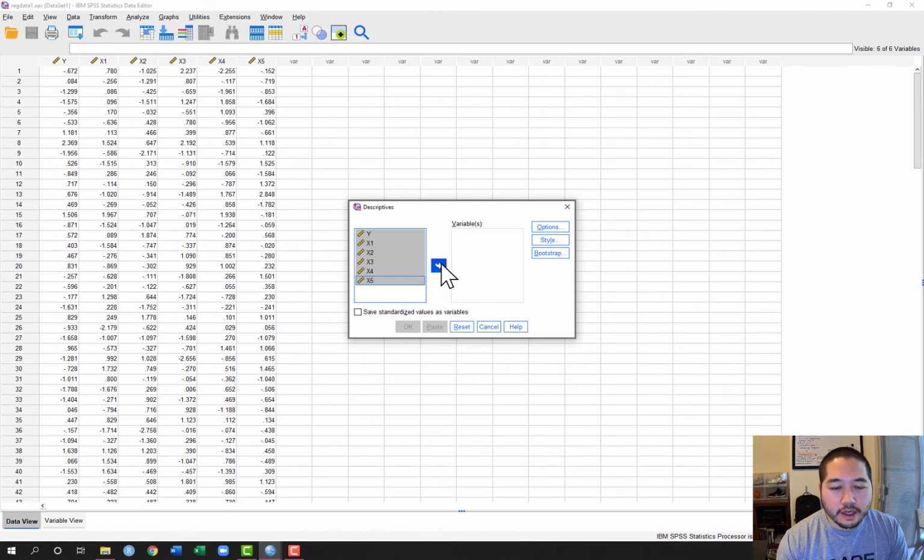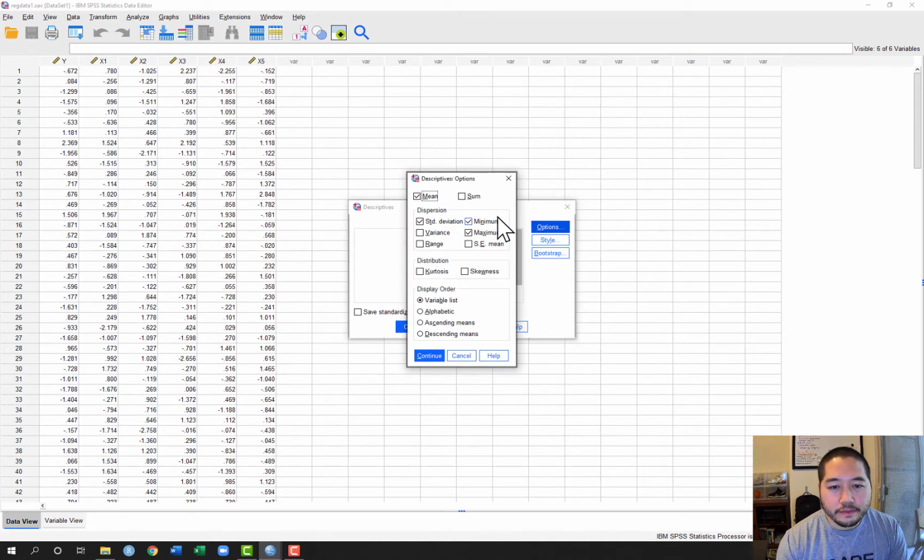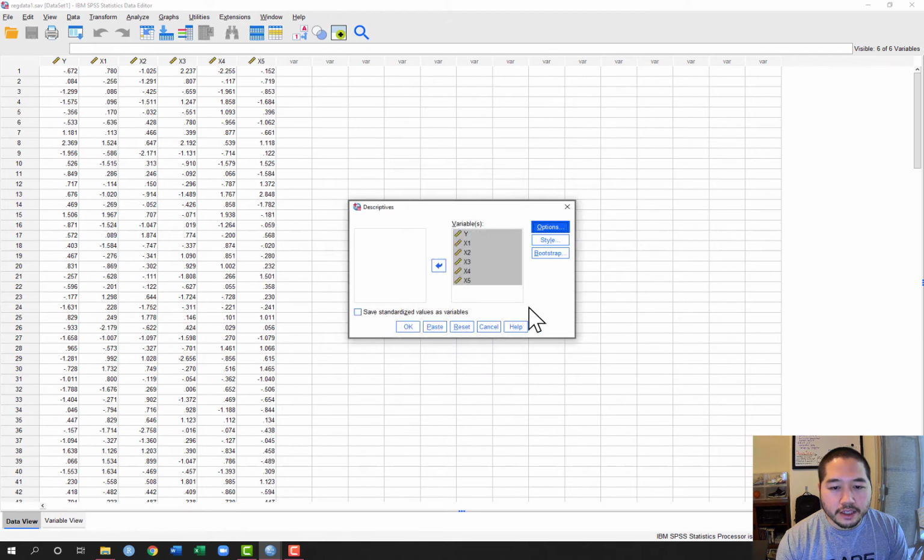We'll click on this arrow here, moving all of the variables into the variables box, and then we'll click on Options here. So we want the means, that's already checked, the standard deviations, we want the variances, the minimum, the maximum, and also the range. Here you can also request the kurtosis and skewness. We could do that here, and then just click Continue. And then to compute the descriptives, we could just click OK.